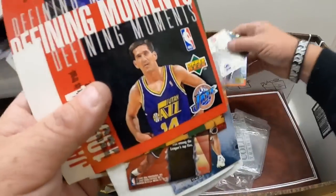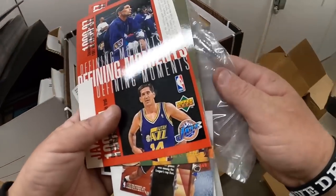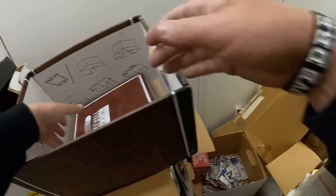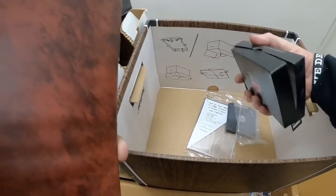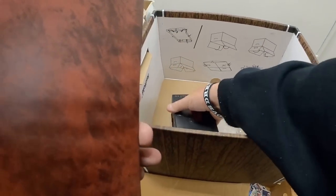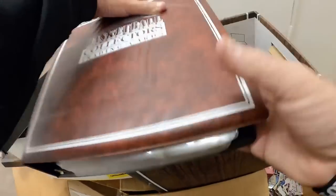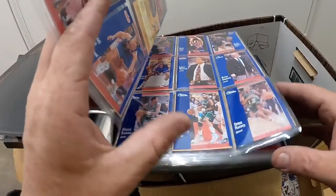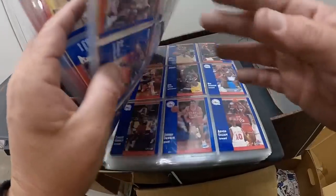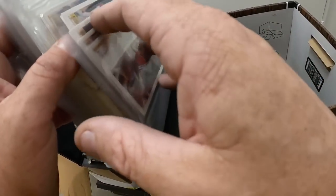Sure, he has a Mickey Mantle rookie. It's gonna be one of those. Basketball. Okay. I was hoping for old cards. I was really hoping for.